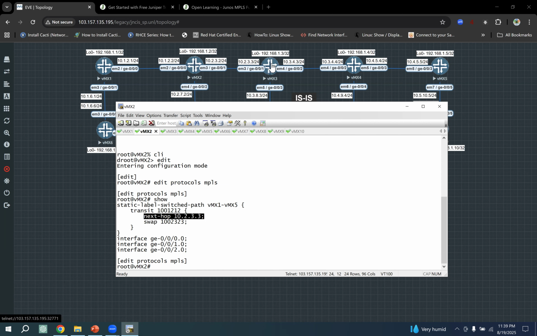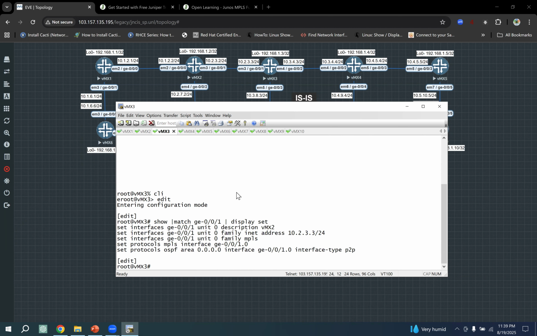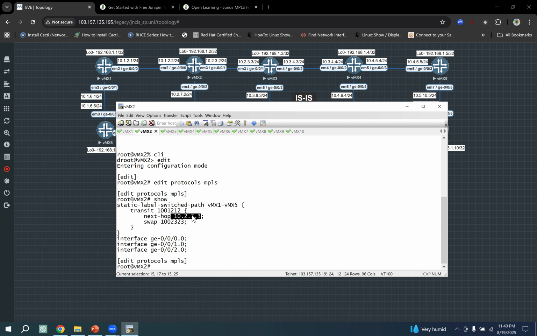My next stop will be PMX3. The PMX3 interface is ge-0/0/1, so go to PMX3 and show the interface ge-0/0/1. See here, the IP is this one, 10.2.3.3. See here, my next stop is this, 10.2.3.3. So this is the way to create the static LSP when your router is transit.